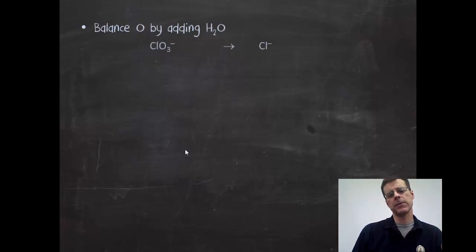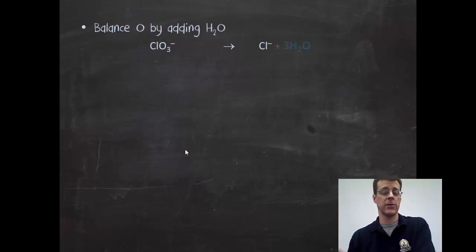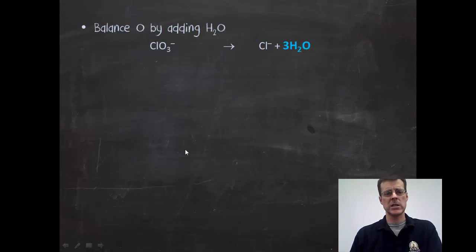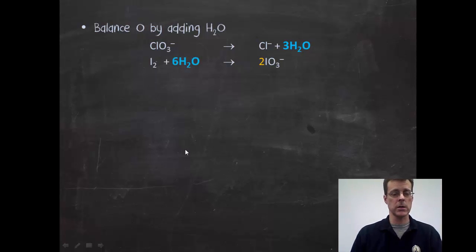Well, in the first reaction, there are 3 oxygens on the left, none on the right, so I need 3 on the right. And I add 3 waters to the right. In the second reaction, there were now a total of 6 oxygens on the right. I need 6 on the left, 6 waters. Now again, this is what I was talking about before about filling in these gaps. So I'm writing it out each time anew, but you don't necessarily have to if you can squeeze it in the gap. Okay, next step, balance hydrogen.